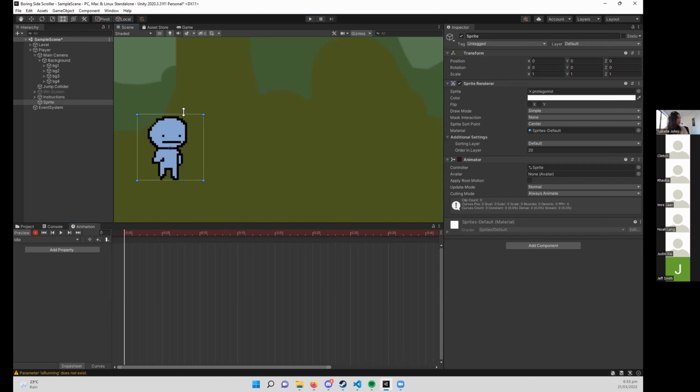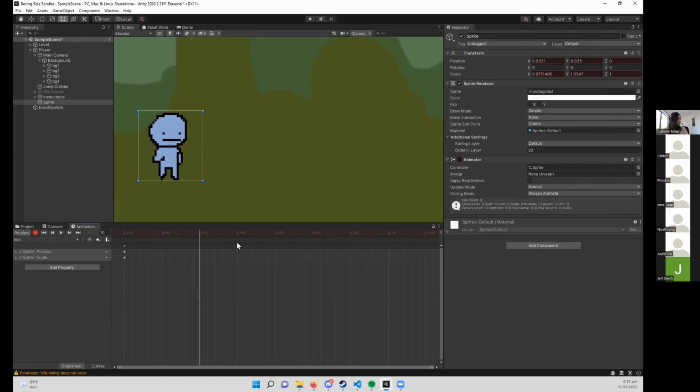But what we want to do is have our character breathing a little bit. For my first frame, I'm just going to stretch him up a bit, make him a little bit thinner. Then I'm going to click over to 0, 10, and put him back to his original size. And then hop over to 0, 20 and squash him down a bit. So that's his exhale, and the first one there was his inhale. So now we have the sprite breathing in, normal, and exhaling.